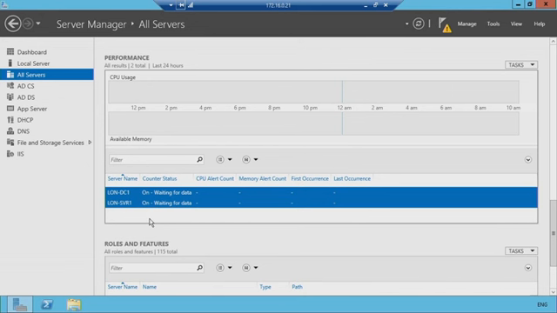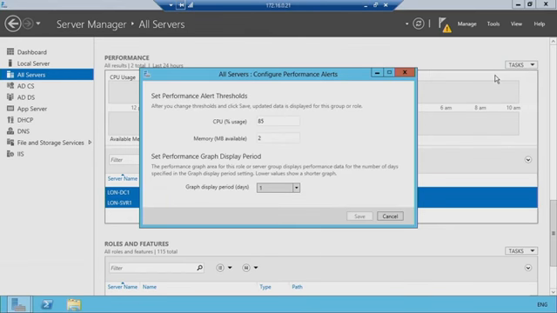the day of when your server's busy, when it's not busy, and then also if you have any performance errors and alerts. If you go up to the task drop-down box on the right-hand side right there, you can actually choose your performance alerts for what level you want to have your alerts at. Go ahead and click that just for a sec. And you can basically control with this window just the CPU utilization when it gives you that warning message as a performance issue on your desktop, or under memory, if there's less than 2 megabytes available, it should also throw you an alert as well.